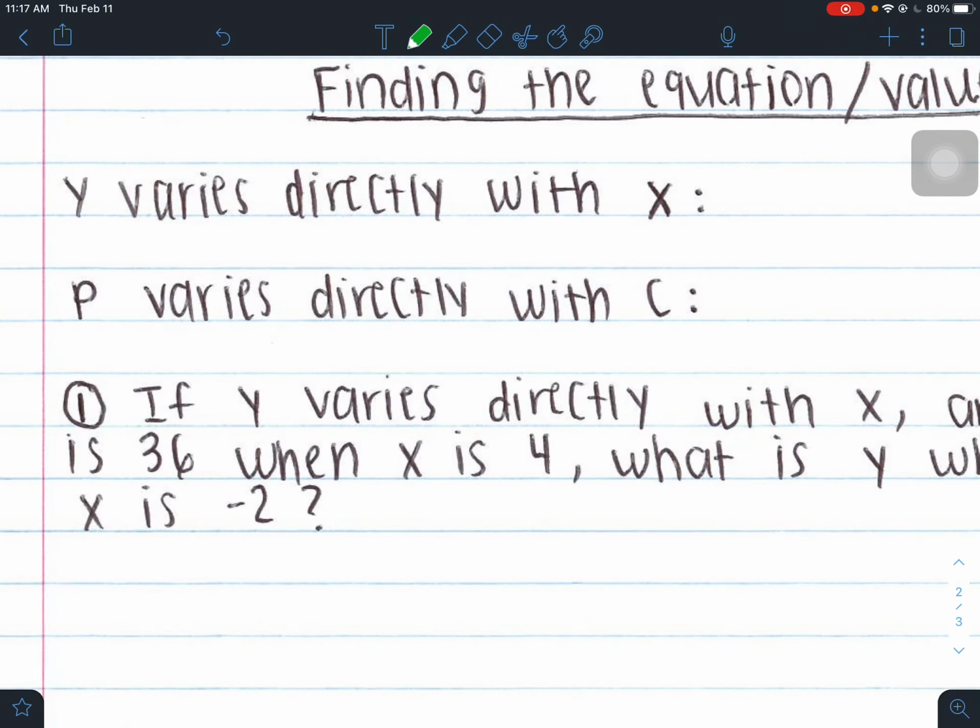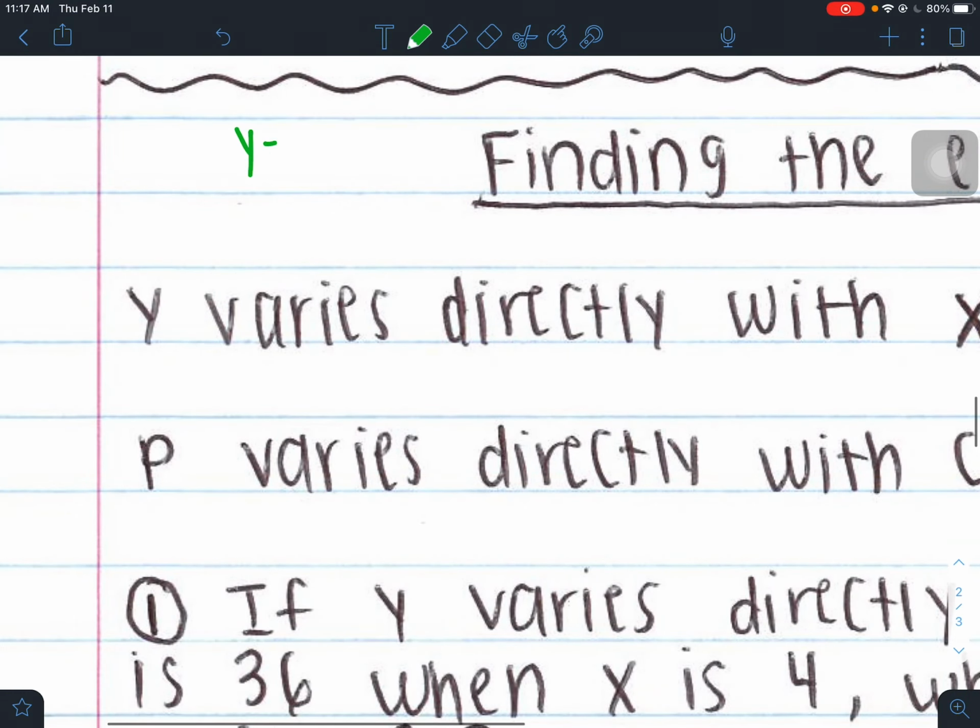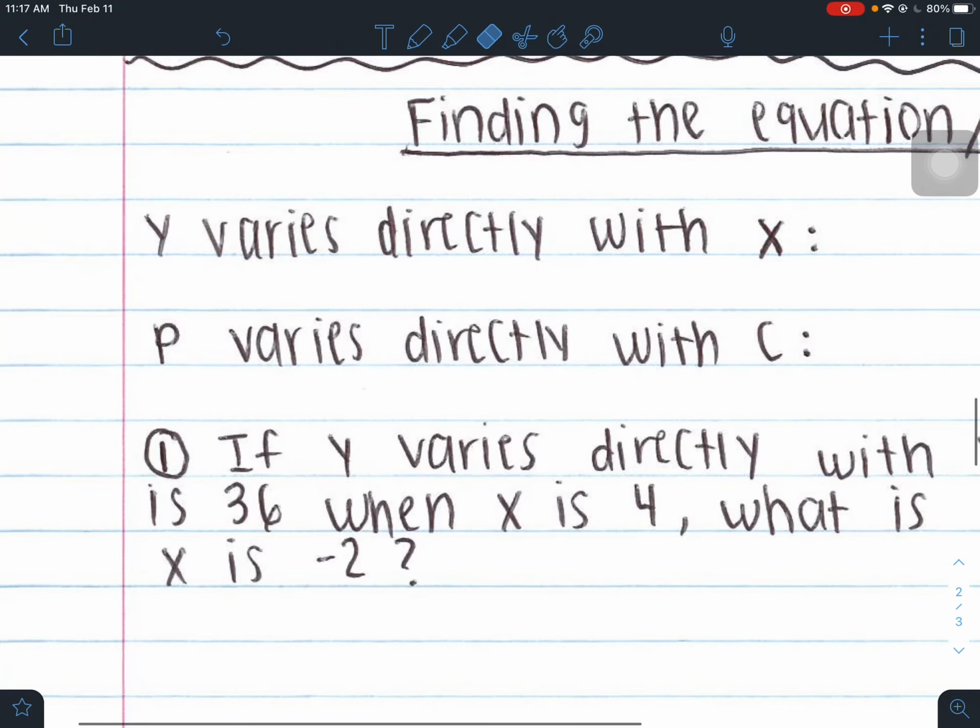All right, so the trick is the way it's written. It says y varies directly with x. Now, you'll know a problem is direct variation when it says varies directly or directly proportional or something of that nature where it says directly in there. Now, you don't use direct variation, y equals kx, whenever you want. You only use it for direct variation problems. So if I'm asking you to write a problem in point slope form, this should not be popping into your head at all. Okay. So it's all in the wording.